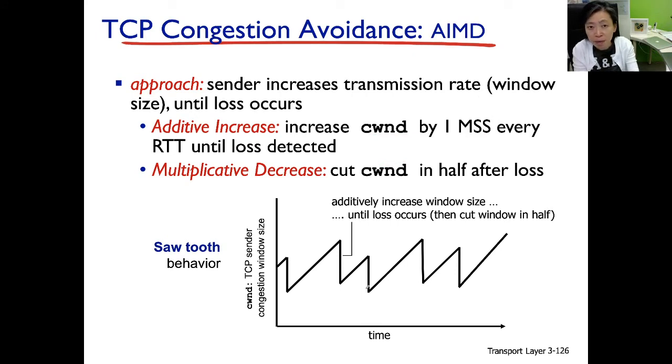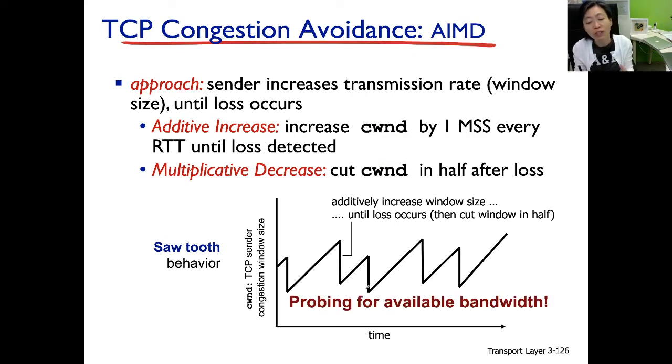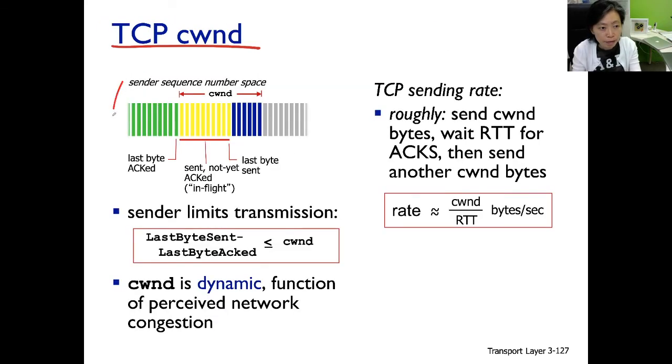And this is TCP's process of trying to probe and discover the available bandwidth. Now let's bring up the diagram we used to explain TCP. Now it's counting bytes. Each of these is a byte. If we'll be generating a new packet, then we'll be using the byte stream number here as the sequence number of the new packet.